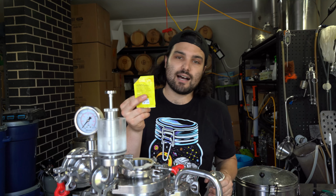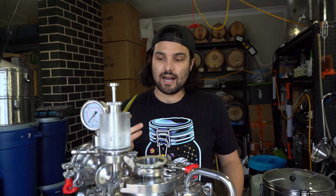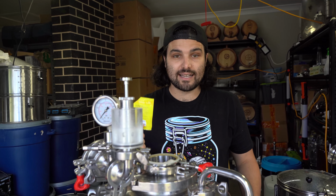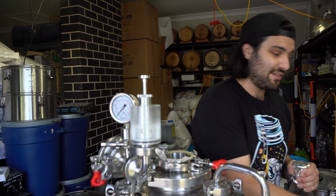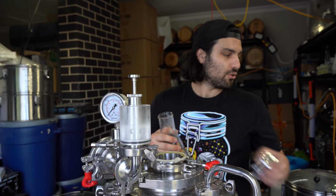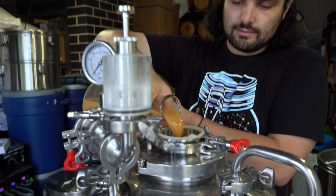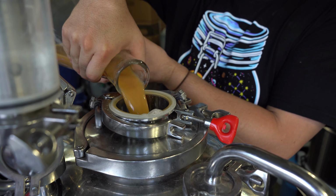We are using SAF Lager S23. Yes, I know that we said we were going to use the White Labs high pressure lager strain, but unfortunately, I did try to get a starter culture going with the strain that I bought, and for whatever reason, the thing just kicked the bucket. It was not living, it did not want to reactivate, so we had to change last minute and go with a different yeast, unfortunately. So perhaps for the next brew, we'll give it another crack. We'll buy some more White Labs yeast and give it a shot next time. In any case, this stuff is going in, and then we're gonna sit back, chillax, and let the yeasties do their thing.